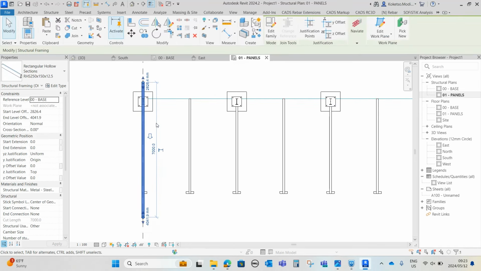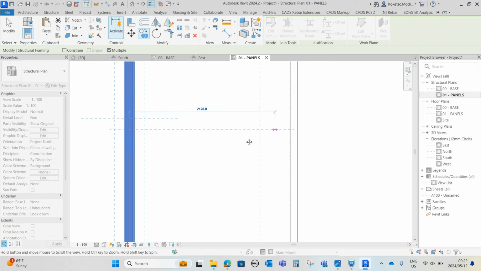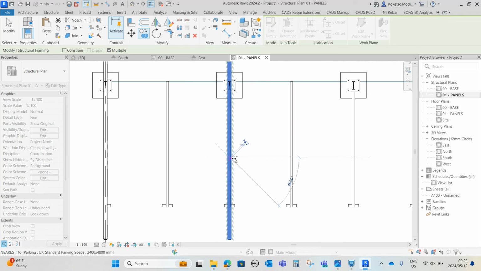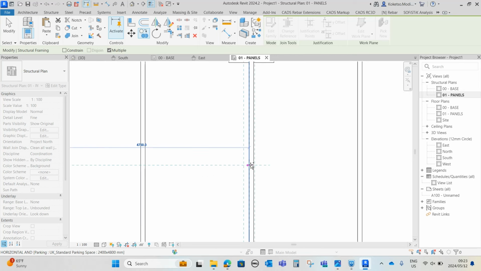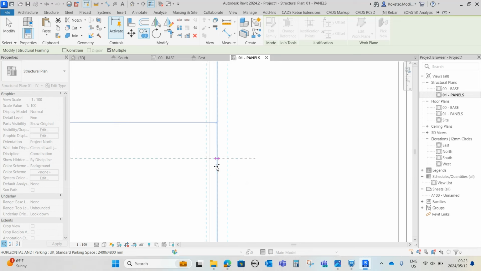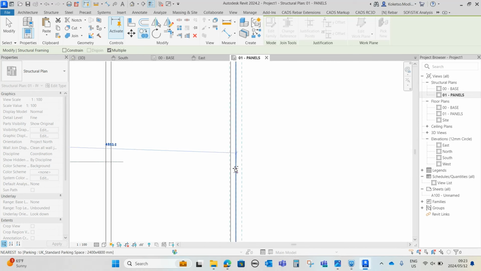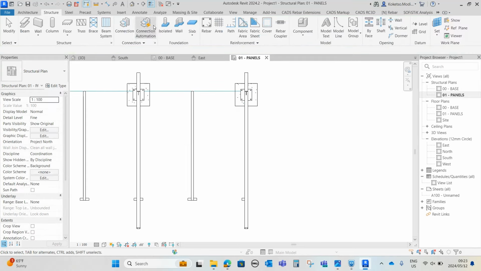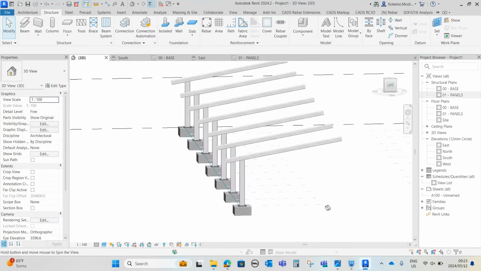I'm gonna select my rectangular hollow section, and then I'm gonna copy it to the other columns. So we're gonna skip one, then copy it like this. Perfect. If you open up the 3D view, this is what we have.